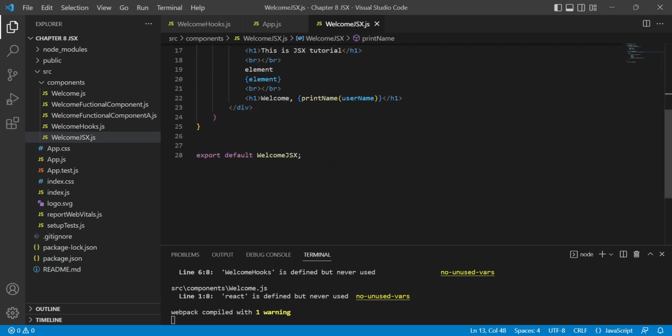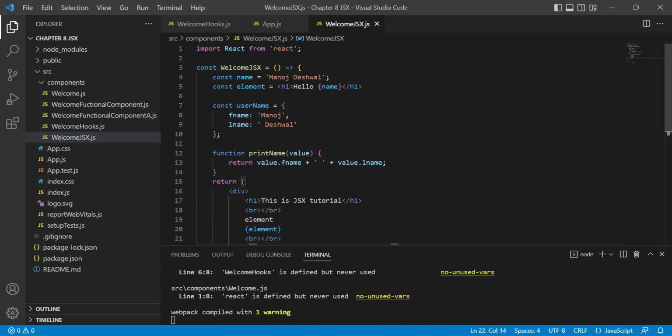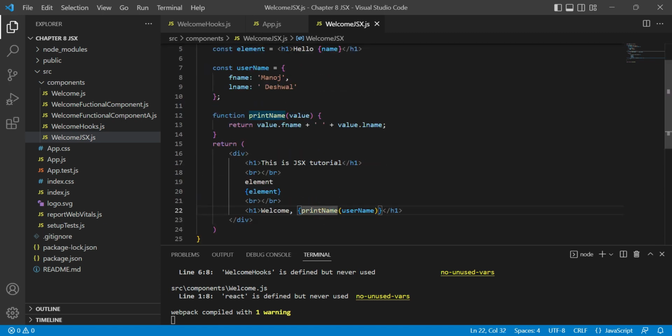And in this return part, the return basically gives an HTML value. In this div we have simply used one heading, and inside it I used the method, and inside this method I gave this userName. This is an object containing two properties, first name and last name, and this function takes the value and prints the inner values, the first name and last name. That is how we can use simple JSX in React.js.